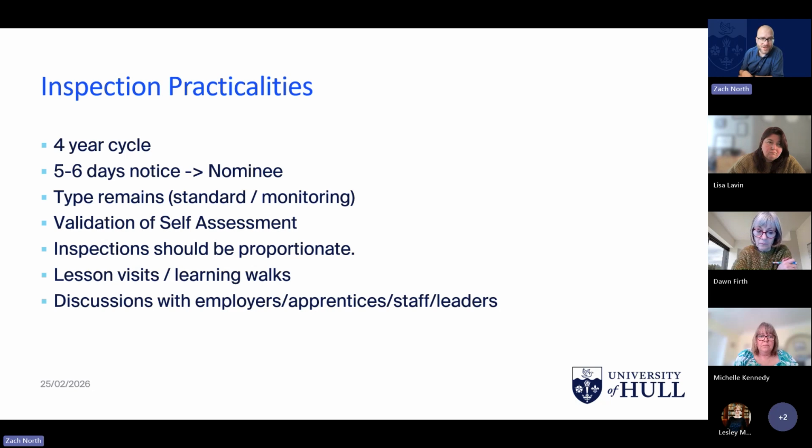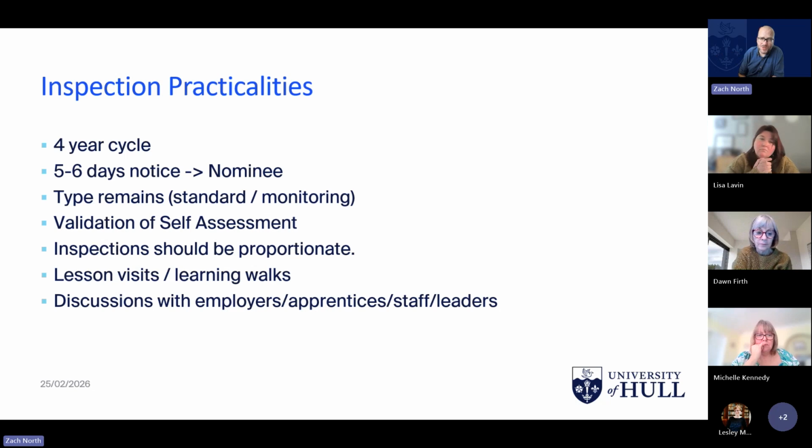The type of inspection stays, in which they will get a standard inspection, which is on that 4-year cycle, and then you get monitoring visits. The same ethos is here, that if you fall foul of that expected standard, you'd have a monitoring visit, and it would just be on that particular bit where you're expected to demonstrate your progress towards expected standard. The difference is that they place a lot more emphasis on us being able to self-assess where we think we're strong and where we think that we need to improve.